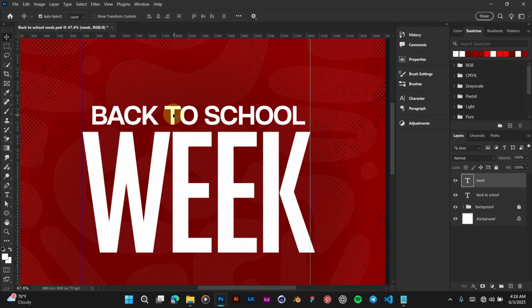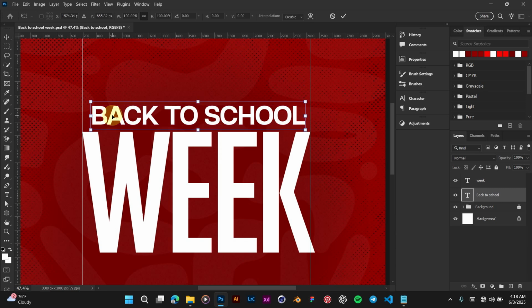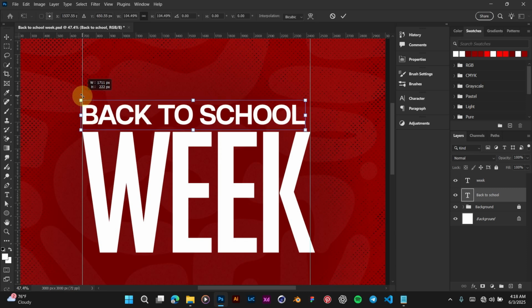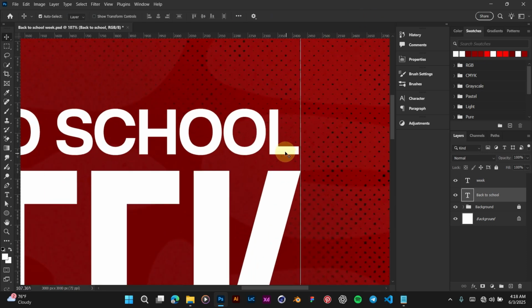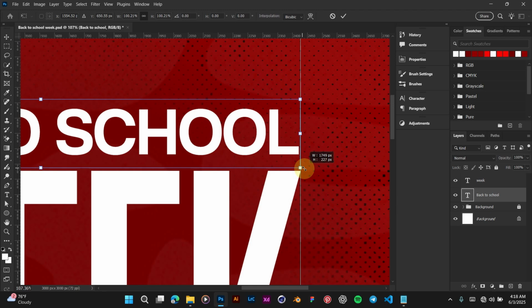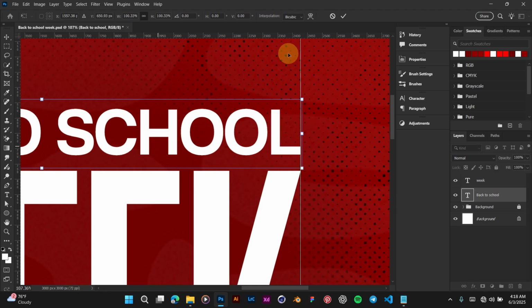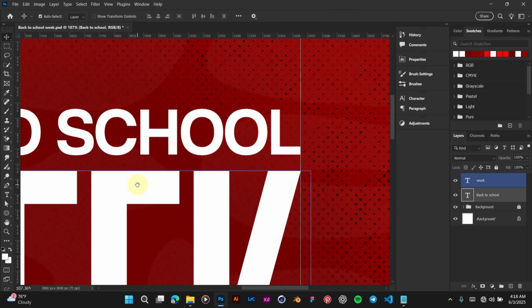Now let's make sure that our Back to School touches these lines. We select our Back to School, press Ctrl+T, then enlarge it like this. We enlarge this side too. For you to see it well, you have to zoom in. Ctrl+T, and yes, it's touching.